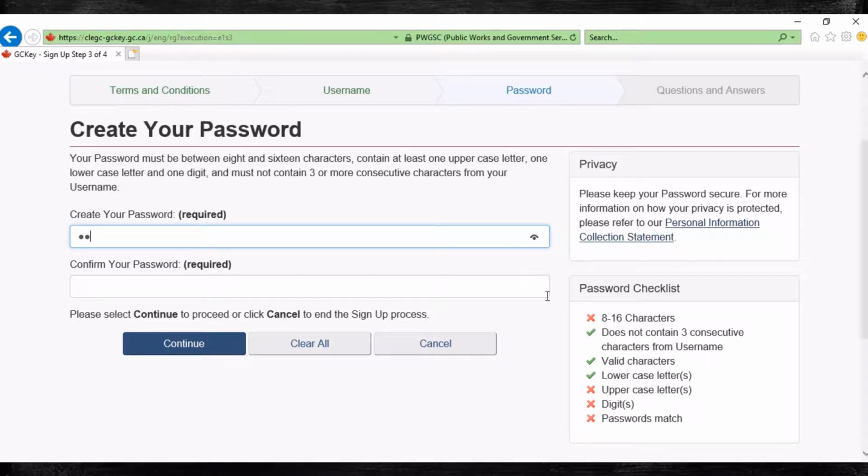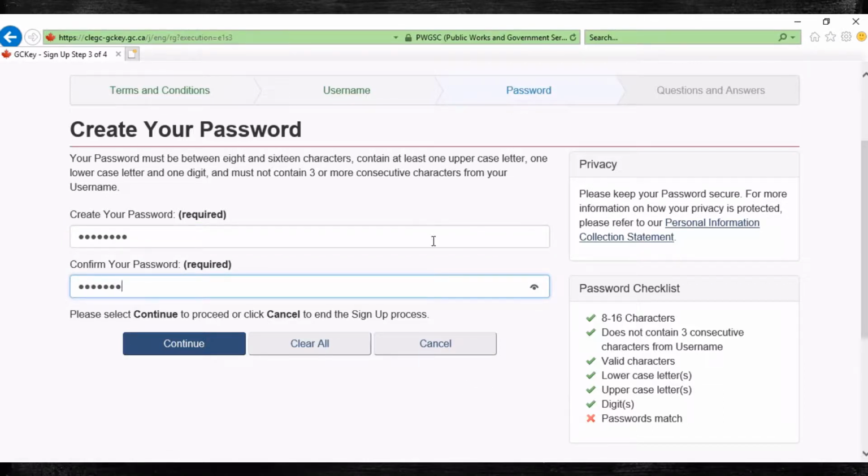Okay, so I entered something in lowercase, valid, and now I'm going to turn the caps lock on. I got that. Now enter a number, that's there, and then the length of 8 to 16, that's also there. Okay, caps lock off, and you enter the next thing again until they match.